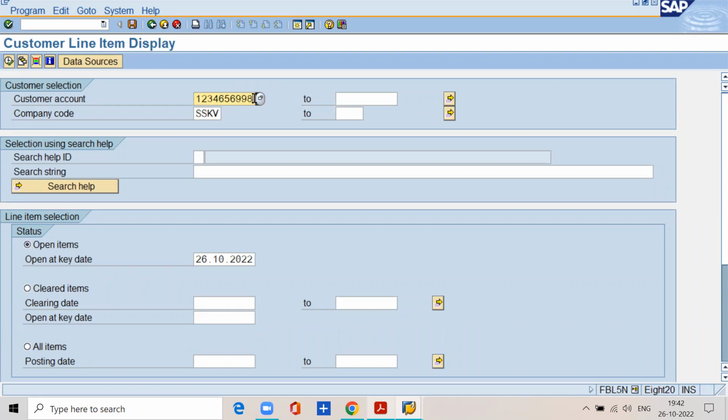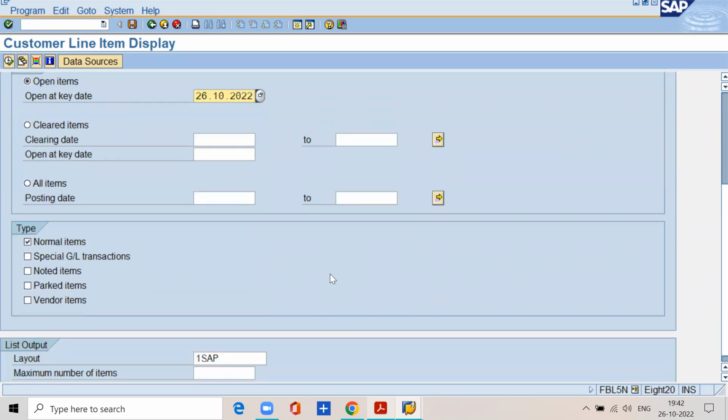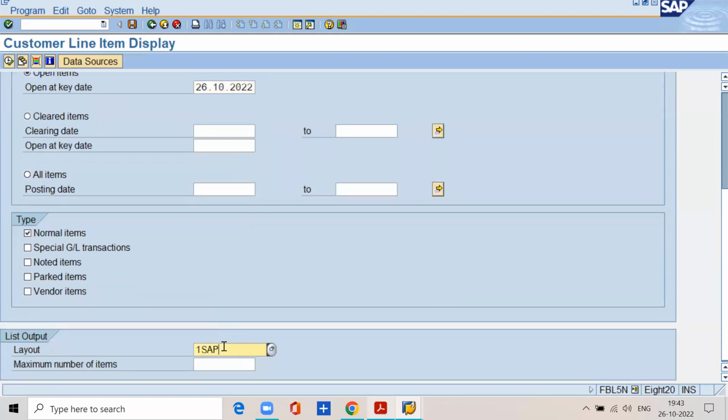Company code is equal to SSKV. Select open items. Open key date 26/10/2022. Layout is one SAP.